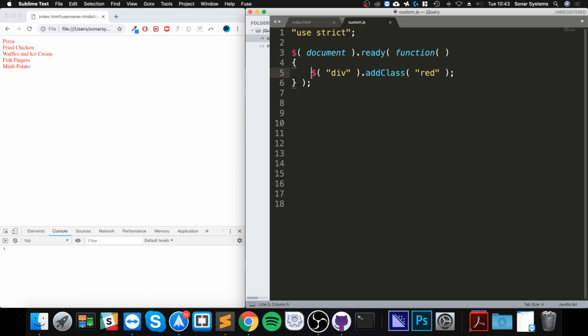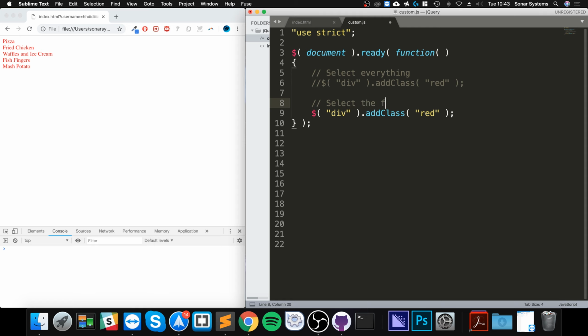If we want a bit more flexibility, what we can do is select everything, and I'm going to copy this. And if maybe you only want to select the first item, before you do .addClass or .css or whatever you want to do to your selected element, you go here, you do dot, this is where you filter it first, and this will just get the first one. So if I save it now, it just gets the first one. Whether there's 1 picked up or 1,000 picked up, it's literally the first one.